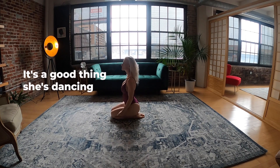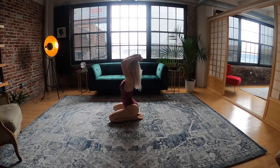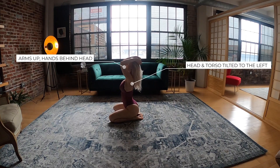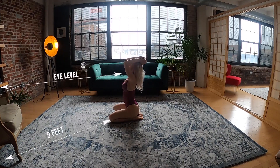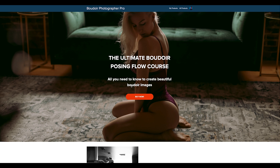This is the last pose of this set. We are going to keep the same position — kneeling on the floor, arch back — and just change a couple of things. I want her arms up with hands behind her head, and her head and torso should be tilted slightly to the left. I'm moving to the front again, nine feet away at eye level. One important thing for this specific image: I want her face lifted, so I ask her to chin up, and that's going to create beautiful highlights on her face.